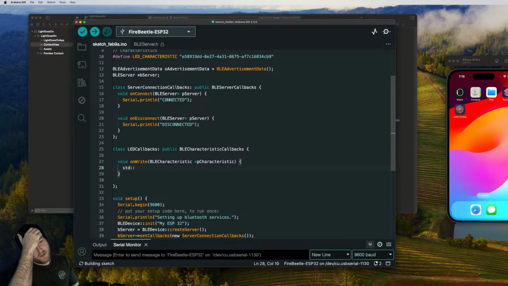Okay, this is the point where you're kind of like, all right, what are we going to do as far as what the data type is going to be? What do we expect? For turning a light on and off, it's just going to be a Boolean, right? So we can say yes or no. I think it's probably too simple for this example. We'll start with that, and then we'll make it a little bit more complicated later if we have time. Actually, maybe we can go with string value.